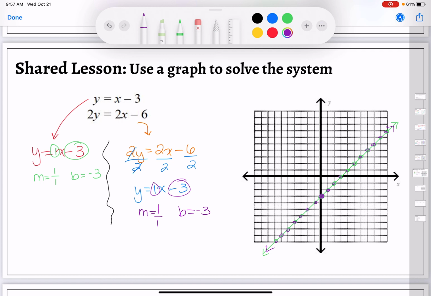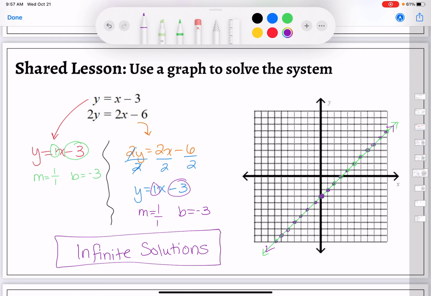So in this case, we call this infinite solutions. Now, when we had only one variable equations and we had this idea of infinite solutions, we called it all real numbers. Now, you have to be careful with that because you can't just say that any number you want is a solution here because it's only certain points, right? I can give you a point. This point right up here, that's not a solution to that system.